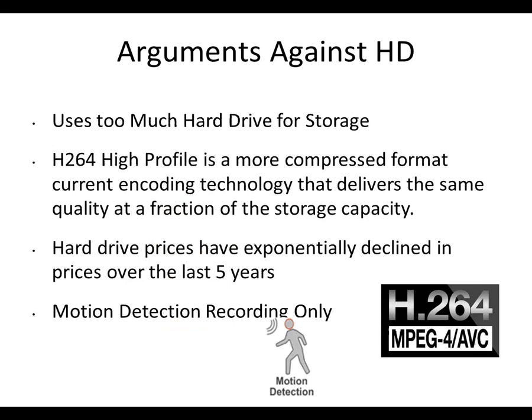Maybe 5 years ago that was the case, when they used MPEG-4 for storage. But today, with H.264, especially using high profile compared to baseline, it's even more compressed than ever, so it delivers more quality at a fraction of the storage capacity. Another thing is that hard drive prices have exponentially declined over the last 5 years. And then there's also the ability to do motion detection recording only. So the arguments against hard drive space are not valid in today's world anymore because of the higher compression and the lower hard drive prices.